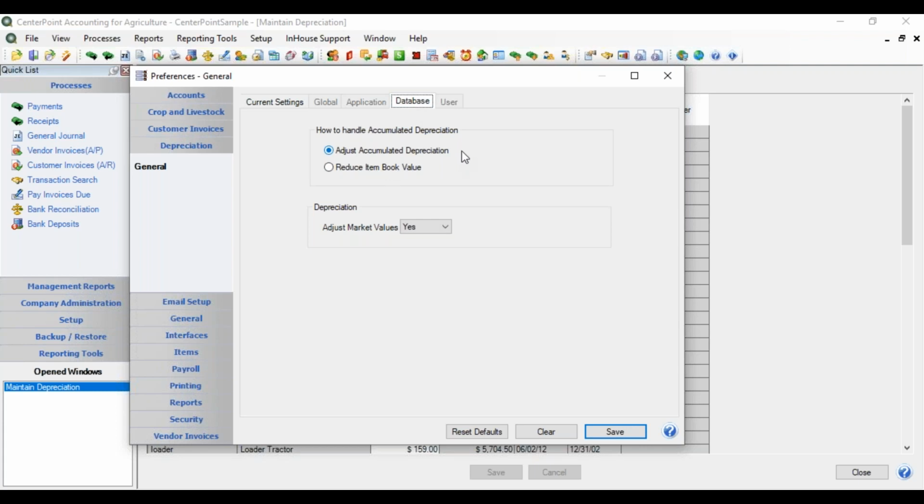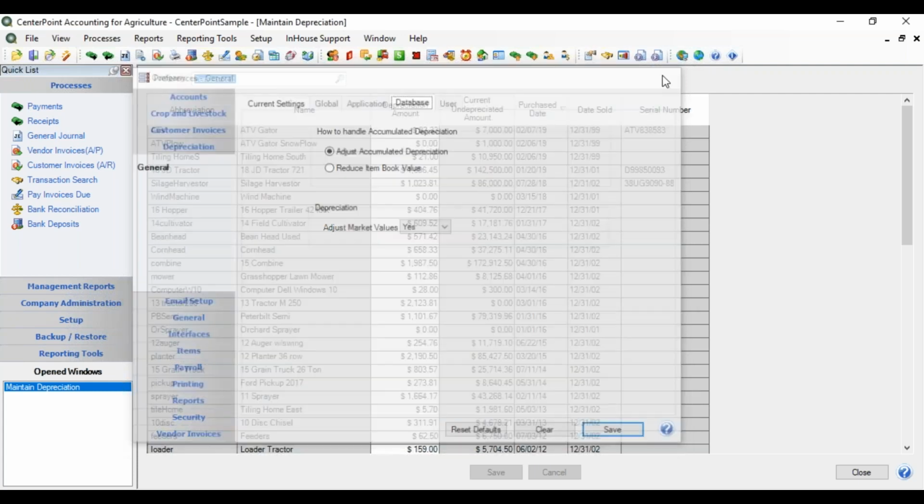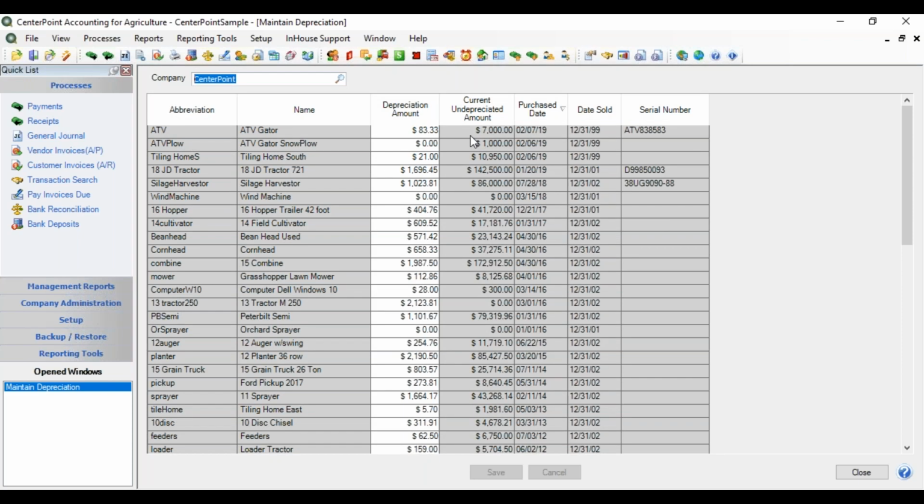This is determining whether you're using an accumulated depreciation to offset depreciation expense, or whether the original fixed asset book value is going to be adjusted, offsetting depreciation expense. It doesn't matter which one, it's going to know how much depreciation accumulated for this particular asset, subtract that accumulated depreciation from the original value, and determine what the undepreciated amount is that's left.